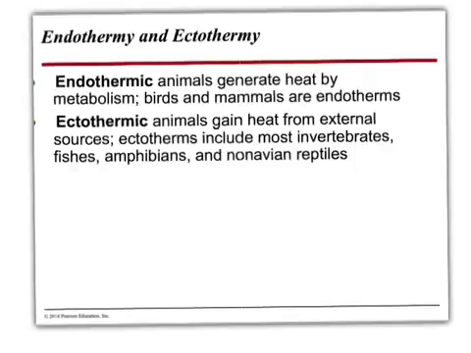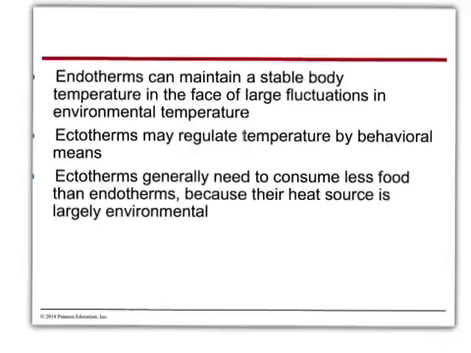Regulated, all right? And then an ectothermic animal is an animal that gains heat from external sources, right? Most invertebrates, fishes, amphibians, and non-avian reptiles. And most, if not all, ectotherms are conformers because they have to regulate their temperature based upon their environment. Questions on that? We'll stop there.